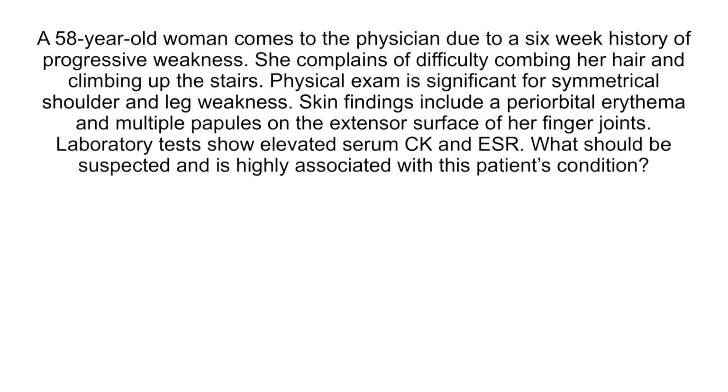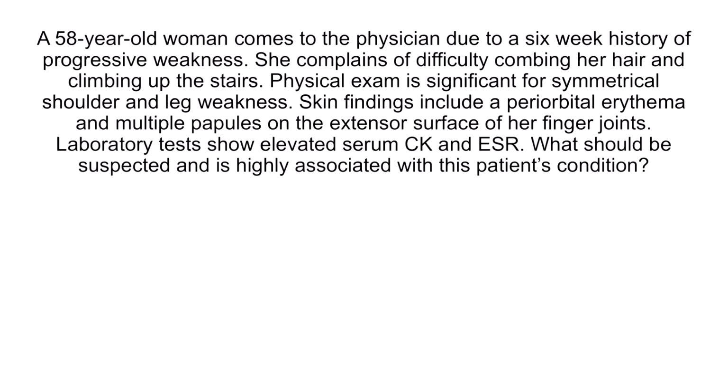A 58-year-old woman comes to the physician due to a 6-week history of progressive weakness. She complains of difficulty combing her hair and climbing up the stairs. Physical exam is significant for symmetrical shoulder and leg weakness. Skin findings include a periorbital erythema and multiple papules on the extensor surface of her finger joints. Laboratory tests show elevated serum CK and ESR.